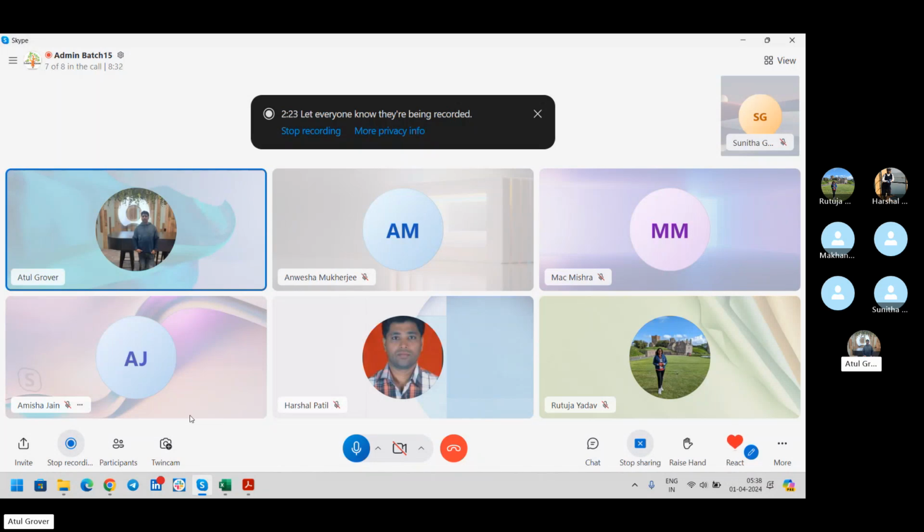Now, if we have any platform, any tool, any device, any website, once we use it, we need to understand the navigations. Navigation means, let's say Anvesha, Ritu and Harshal are using iPhones. I ask, do you know how to create a video? Yes, Atul, we know how. Open the iPhone, go to the home screen, you will find a camera icon, click on that, and then you can do the settings. This is what is called navigation.